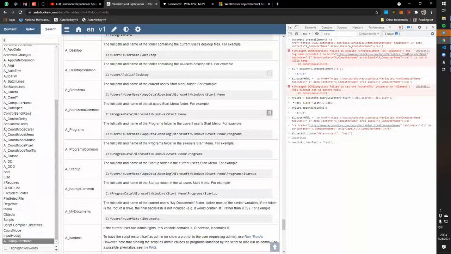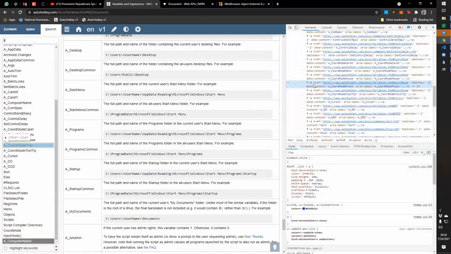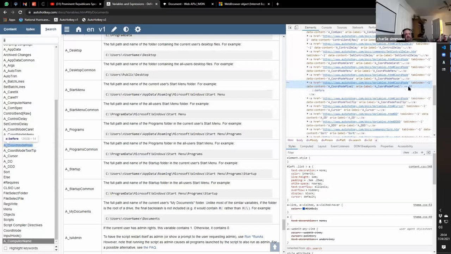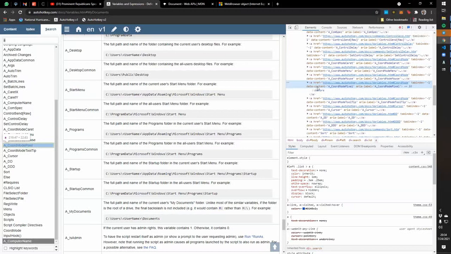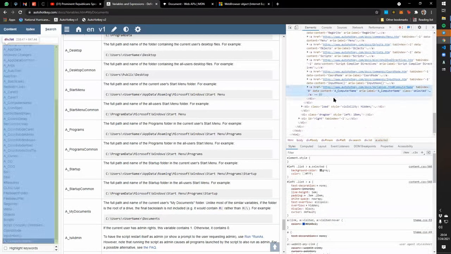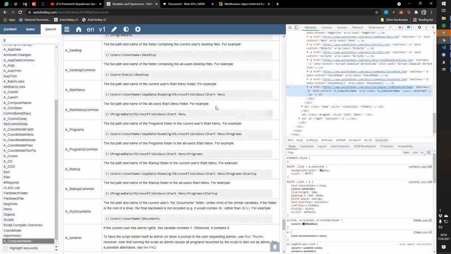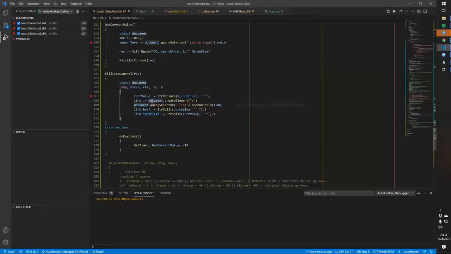No. The thing is that as I was noticing on the original one, and I'm using the CSS file from AutoHotKey, so I'm following whatever is being done on the site. They do not set the text for the anchors. They don't have text. They're actually setting it into the data content. But as soon as you set it with the inner text, it seems that it just put it into the data content automatically. So it doesn't matter. I'll just do it that way. Now, in any case, this is what I had to do for each of my results.